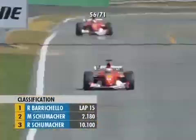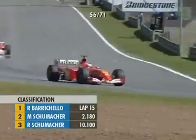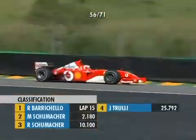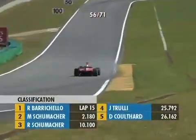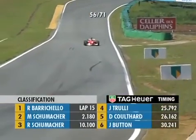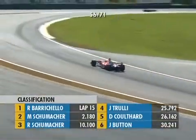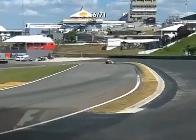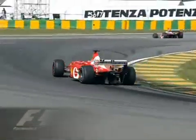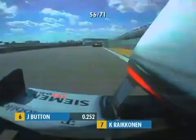That was a slightly quicker lap from Ralf than for Michael, though, on that previous lap. And Barrichello, with this light car, is going very quickly indeed. We're still some way off the lap record, but still, of course, the car relatively heavy at this stage of the race. Looking down the order, Trulli in 4th, Coulthard in 5th, then Jenson Button 6th, Kimi Räikkönen in 7th, Nick Heidfeld 8th, ahead of Felipe Massa in 9th, Mika running in 10th ahead of Villeneuve, Frentzen still in 12th, and 13th place for De La Rosa, Irvine 14th.